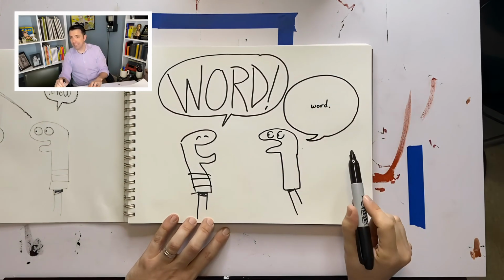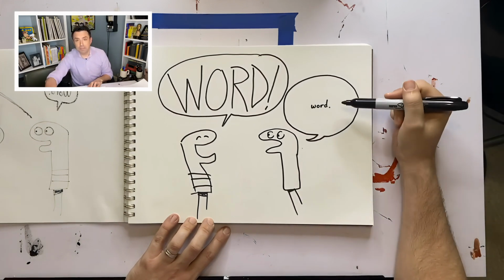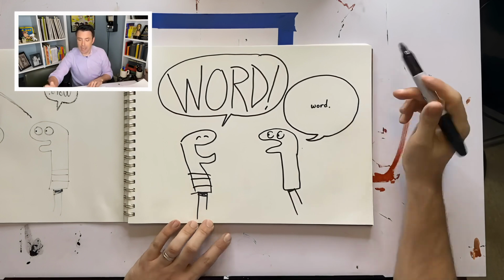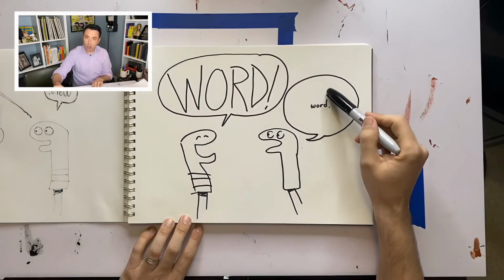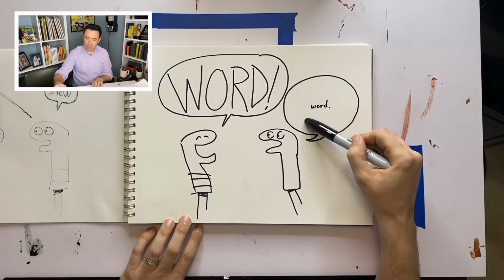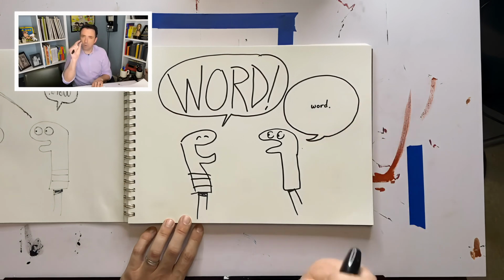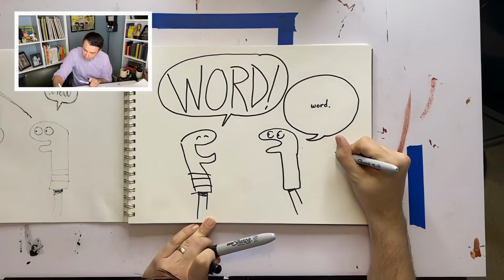Now, at what volume is that character speaking? That character is speaking very quietly. And it's not just that I wrote the word to be small, but look at all of that blank space. All of that blank space around there makes that word feel quieter. Because here, check this out. I could write the word even smaller.